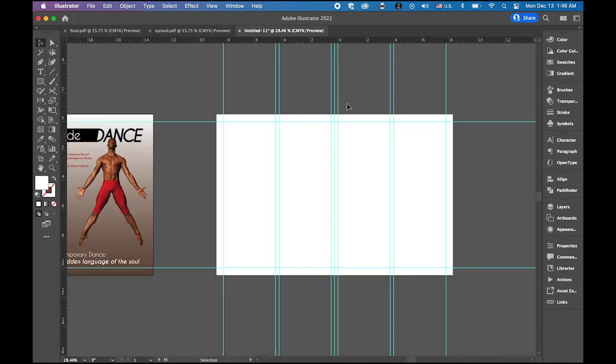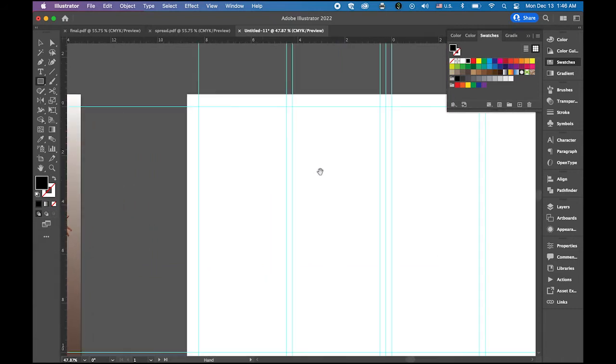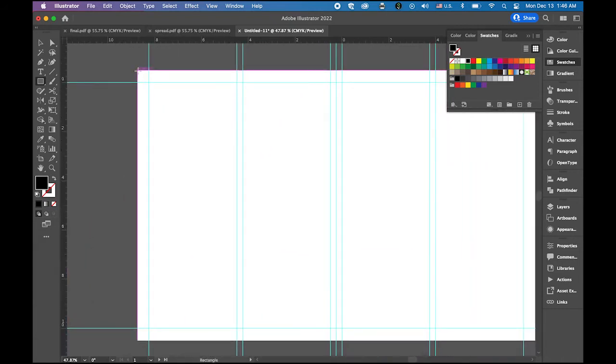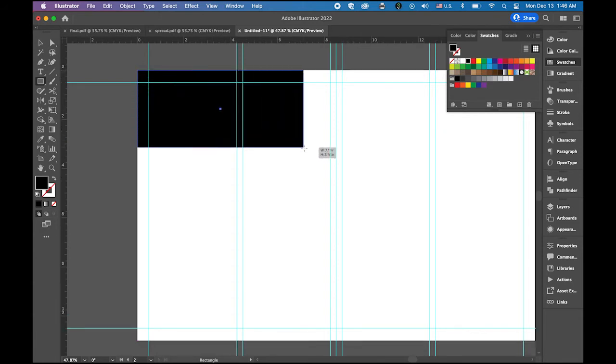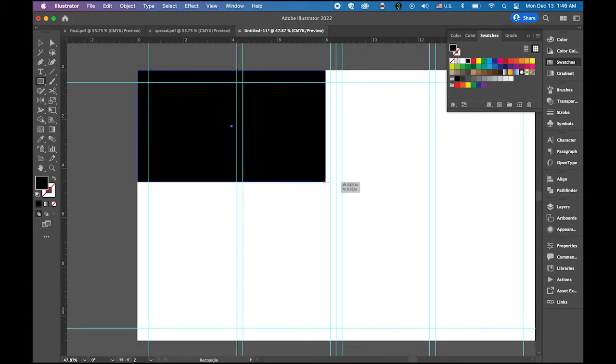So first I'm gonna draw kind of a rectangle. Any color is fine. Let me use just black. Let me zoom in. I'm gonna start from the top left corner, and let me draw a rectangle, maybe about that size.